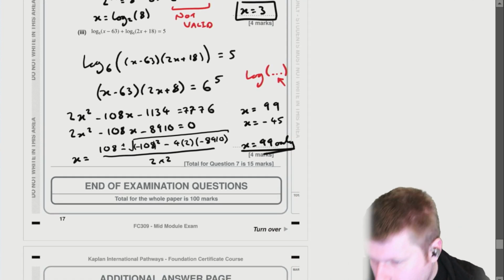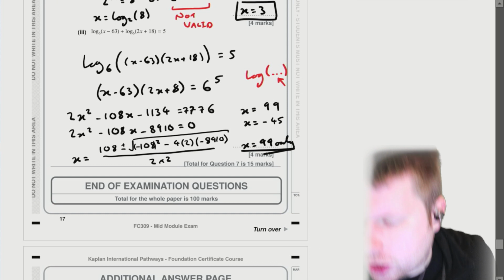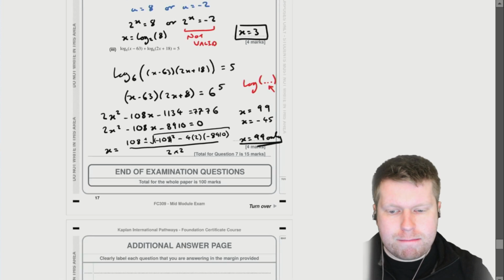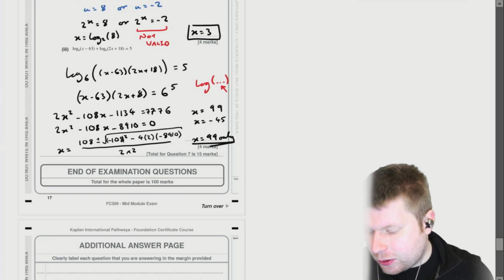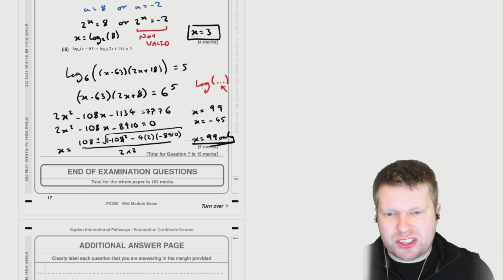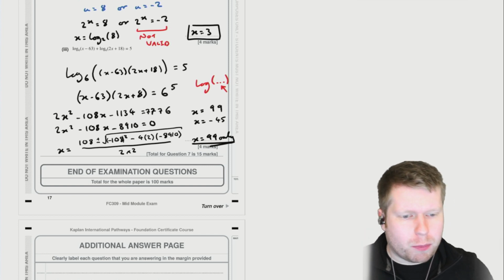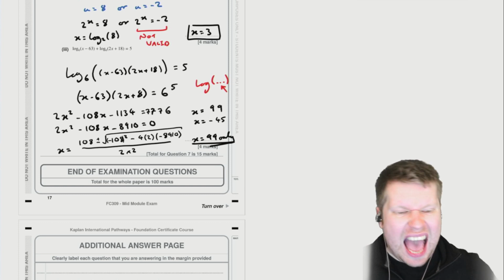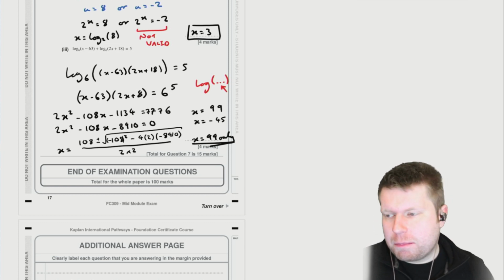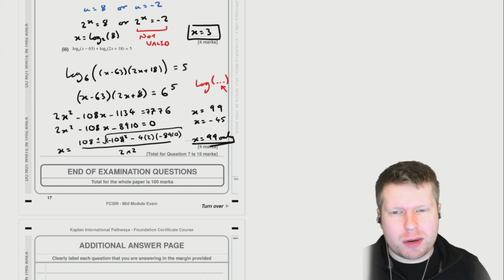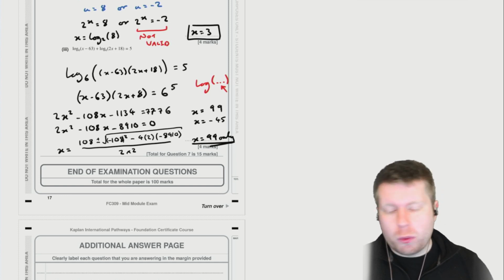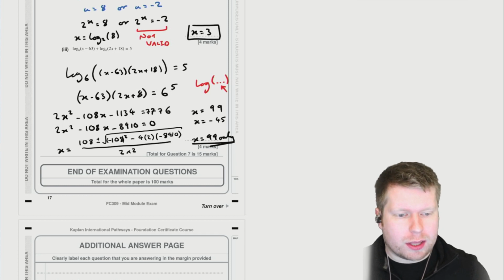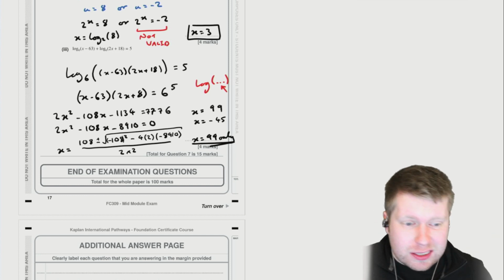So 1 hour 31 minutes is basically what we're on at the moment, or just shy of 1 hour 32, I think. That's how long it took for me to go through this paper. Now, obviously, I appreciate I've been doing this for many, many years, and I also helped to compile the paper, so I saw it beforehand, and I'm not under exam conditions. But the fact that I completed this in an hour and 30 minutes shows that you would have had at least 30 minutes spare if you were going at the same pace as me, and I'm explaining things at the same time.